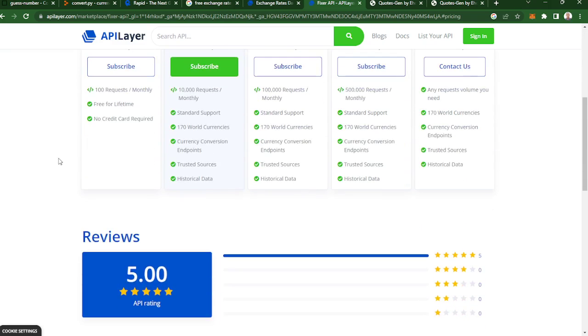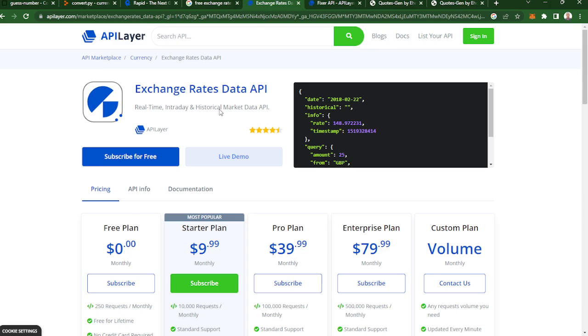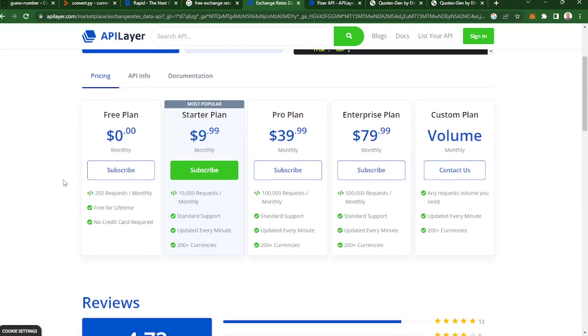All right. So then what we have to do is we are going to choose one of these, whether this particular one or this one. But then we have to make sure that we are not going beyond the total number of requests per month. How are we going to do that?